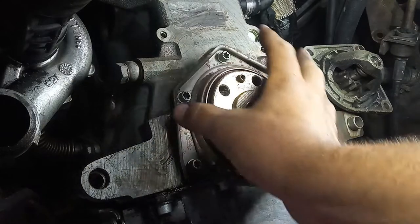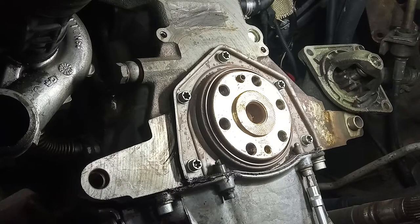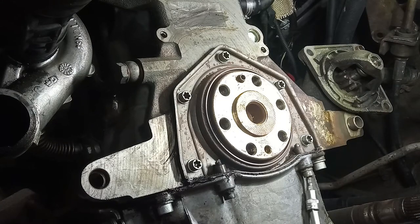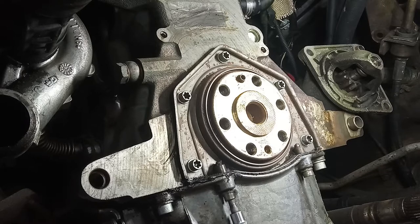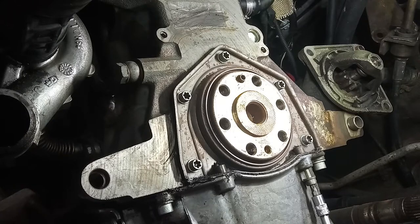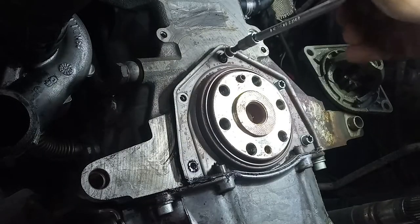The factory says to do this job — to replace the seal — you have to take out the oil sump. I will do this video without doing that. It is not easy to do and I'll try to explain you the best I can, but I can do it with confidence. If you want to remove the oil sump when you have the gearbox in place and you cannot reach these two bolts, you have to rotate the engine until you find a cavity behind the flywheel where you can reach the bolts. Make sure to have a tray on the ground to catch all of the gunk. I'm using a five hex bit but you can use the proper wrench — the tightening is very low so it will not harm the screw.